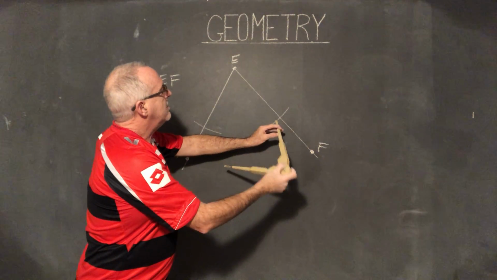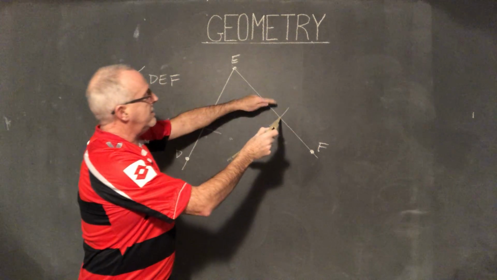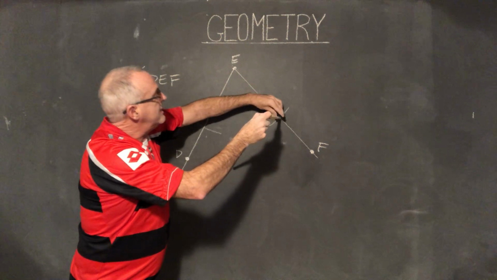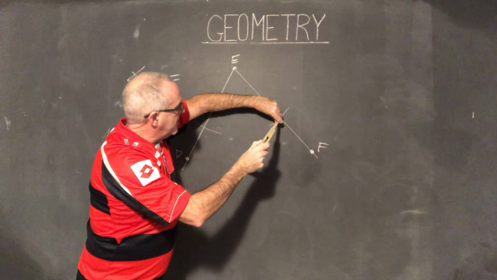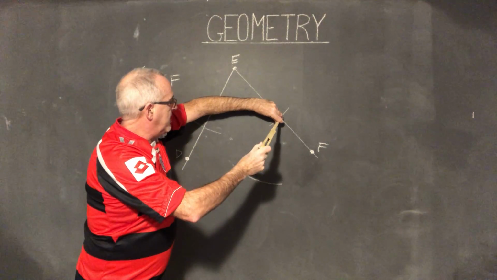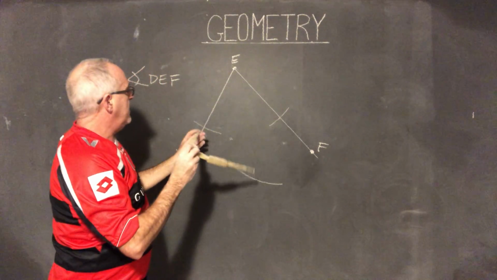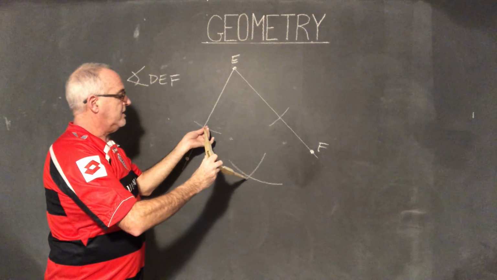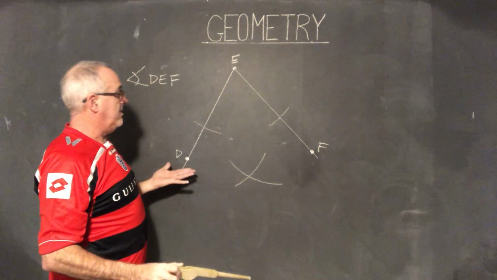We get the pointy thing and put it on this point of intersection between our first arc and segment EF, and we draw an arc, and we make sure it's bigger than we think we need, because we don't want to have to go back and redraw it later. And then we do the same thing over here, draw the arc, we make sure it crosses the other arc. We now have 4 arcs.